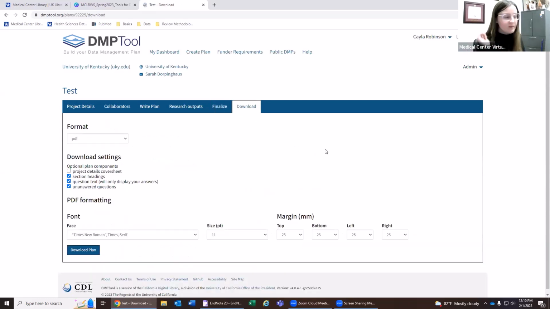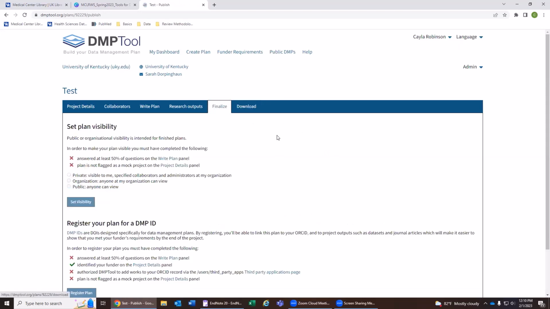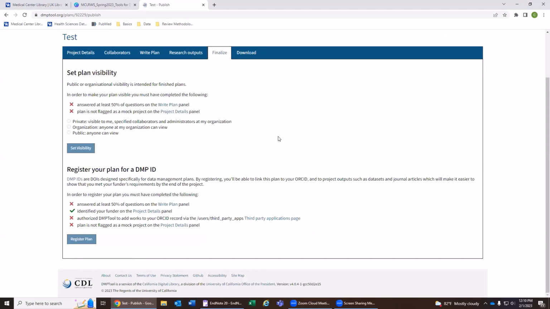But I would also throw out, Kayla, with the registration, make sure you are as complete as possible. I know it only says like 50% or something like that. Make sure it's as complete as possible, because once that unique identifier has been placed on it, it is registered, and you then will begin having versioning of it. That is a new part to DMPTool, is versioning. So if you're working on a multi-year project, you want to be able to change that data management plan with how the project adapts.